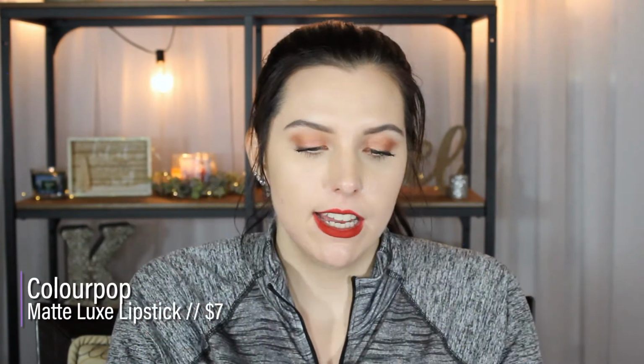These are their matte lipsticks. I have the shade Layover and LA Lady, so I'm gonna swatch the shade Layover. This is a great nude as well. These matte lipsticks stay on so long. It's this one right here. It's a gorgeous, more of a beige nude. So pretty. And then this one is the shade LA Lady. It's a little bit darker. So that one is LA Lady right there.